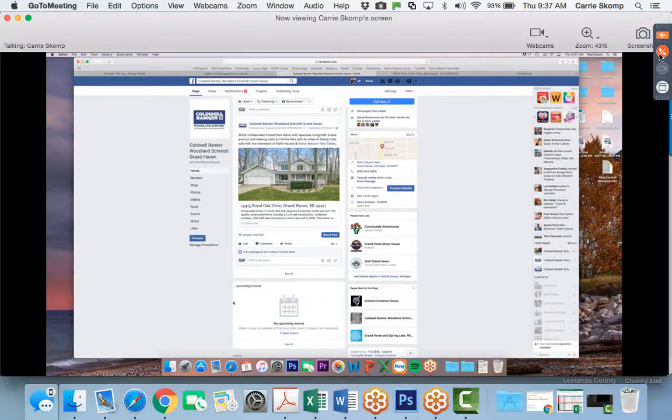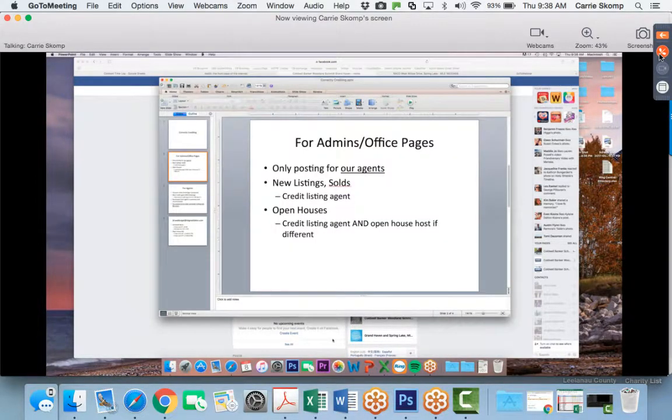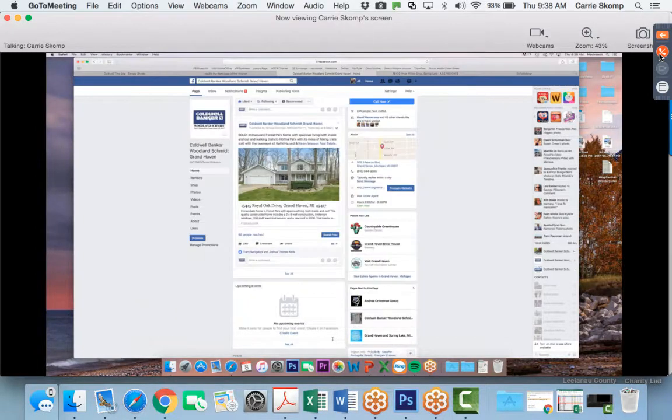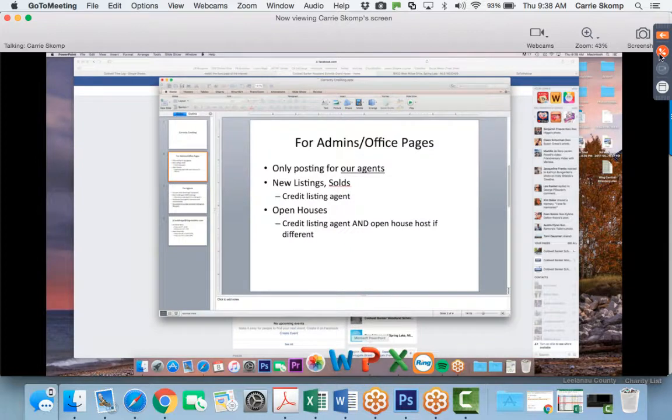And again, that's a bit of common sense, but only post our agents. And again, if we sold it and it was somebody else's property, then just say great listing sold with the teamwork of, or thanks to, or with so-and-so part of the transaction, something like that. You don't have to be too careful, but just don't say we listed and sold this house if that's not true, obviously. So yeah, credit listing agents.